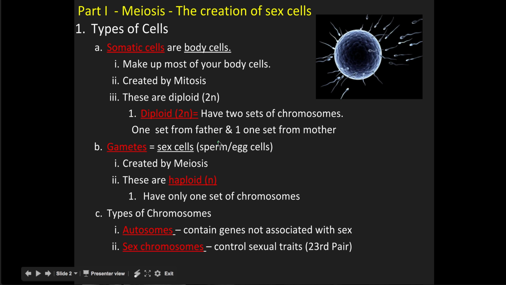So to begin with, there's quite a bit of vocabulary we need to cover here. You can see all kinds of different words highlighted in red. Those are going to be really important vocab terms. I'll kind of breeze through them, and we'll practice those in class a bit more.